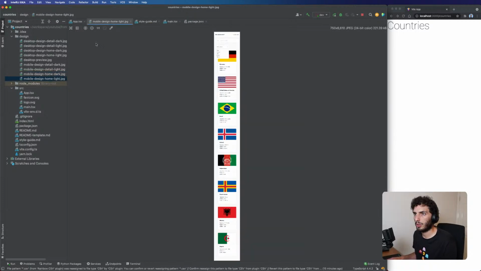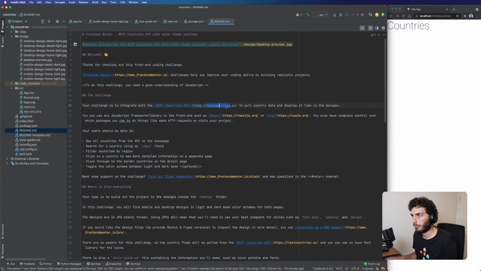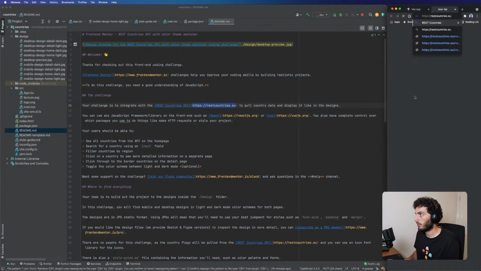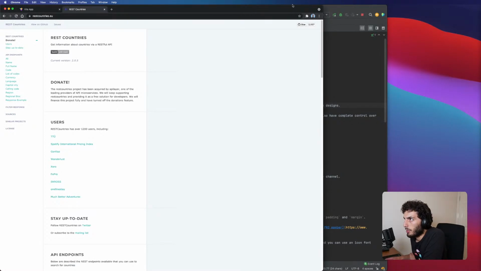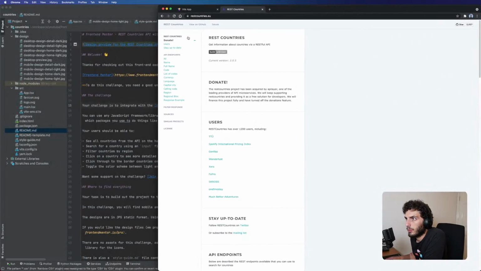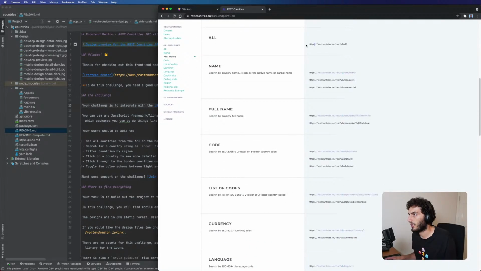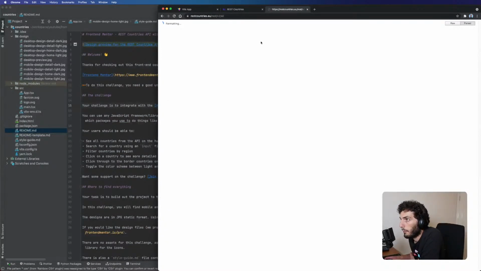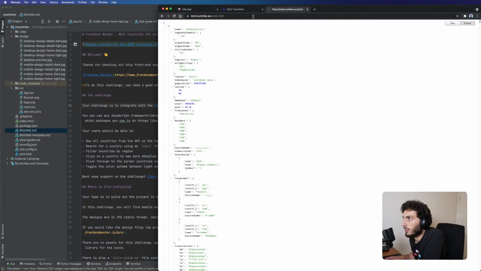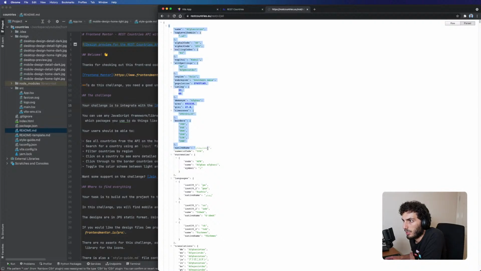And also let's have a quick look at the API, which we've not done yet. So this is the API here. I did have a look at this earlier on. It's basically just an open API, and if you hit the all endpoint, we're going to get back 250 items, with some of the details for each country.